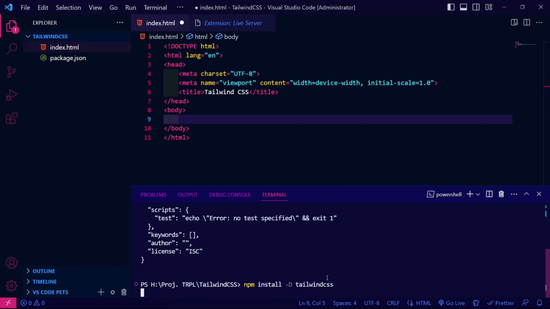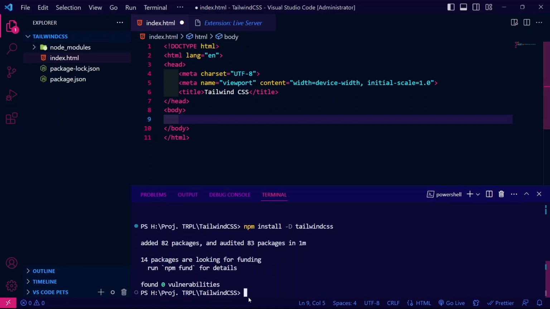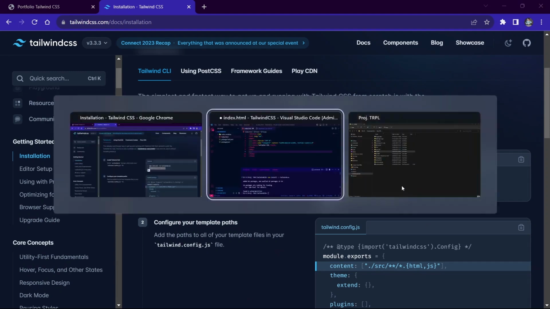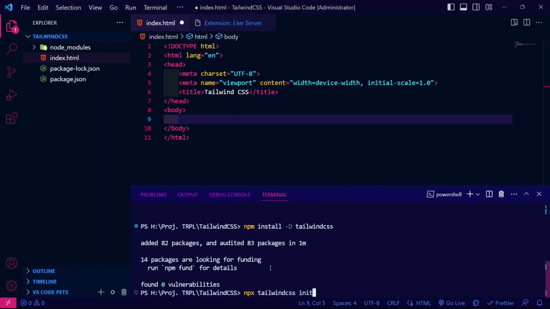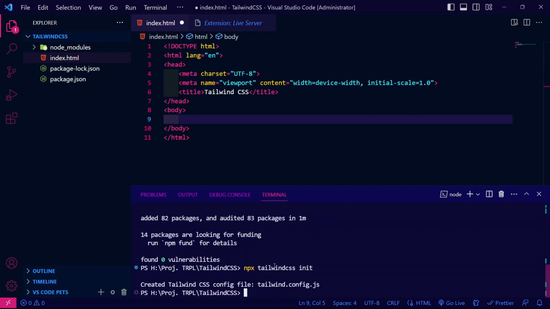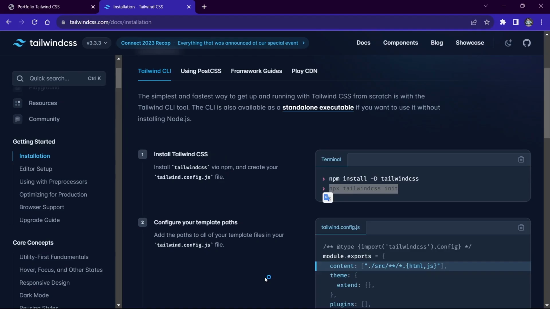Hit enter. Just wait for the installation to be completed. Alright, done. Then get back to your browser, copy and paste the second line, hit enter. There you go.